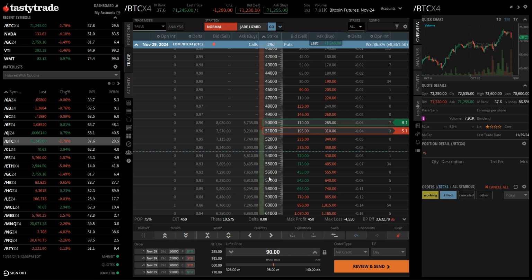However, a couple of things. Tasty Trade, if you watch their YouTube channel, they say if you are in a trade, get out of the trade once the option is at 50% profit. And so that's what they do. I go for 80%. So if this 450 goes to like 350, 360, something like that, less than $100 left, I will close the trade, release the buying power, and a happy camper and move on to the next trade.